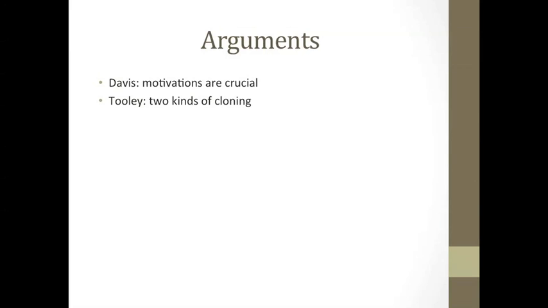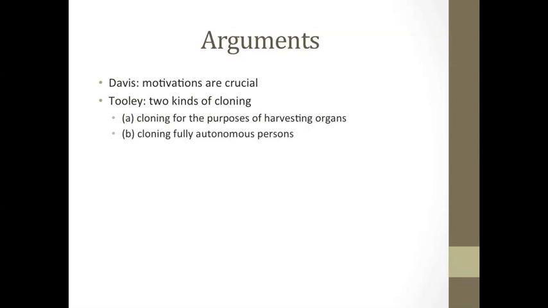Michael Tooley, in the article we'll discuss in class, considers two contexts in which cloning might be used: A, cloning for the purpose of harvesting organs, and B, cloning fully autonomous persons. He considers arguments against the morality of A and finds them all unpersuasive. Regarding B, Tooley concludes that the present state of scientific knowledge about cloning mandates that human cloning not be attempted at the present time. It stands to cause emotional and physical suffering both to the parents and the persons that would develop from the cloned cells. In principle, however, Tooley finds no moral reasons against cloning persons. Indeed, he finds several benefits to cloning, which we'll discuss in class.